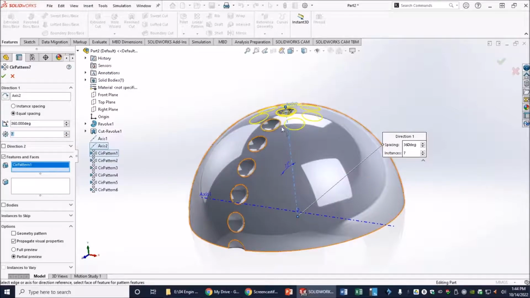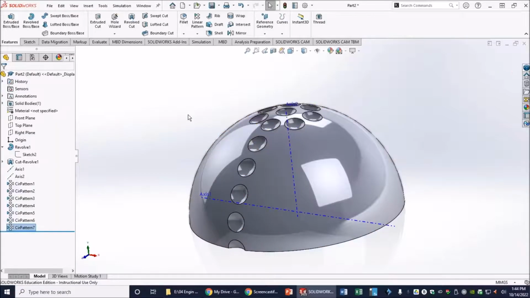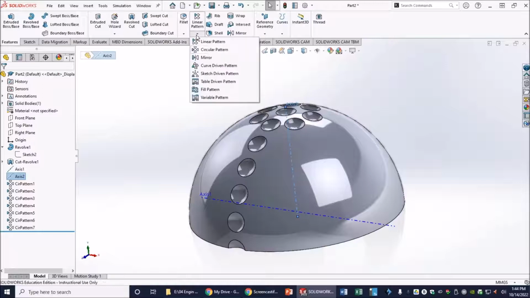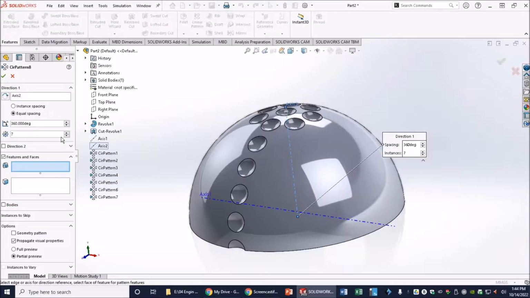We're trying to get these as close as we can without crossing over these two lines. If they cross over, the extruded cut has an issue. So I'm going to pick 7. I'm going to repeat this entire pattern all the way down. So I'm going to go to axis number 2, circular pattern number 2. I want to increase it. Nope, not there. Increase it to 12, 13, 14. I'm going to try 14, see how that works.